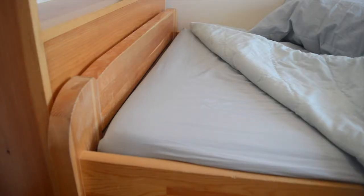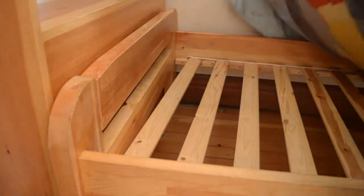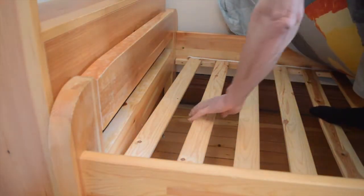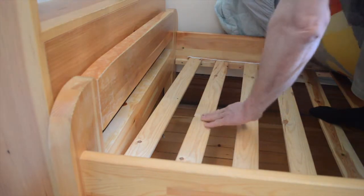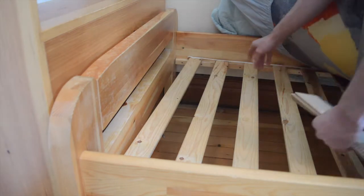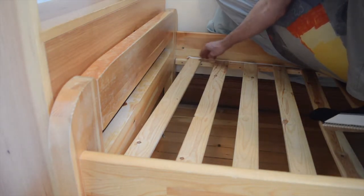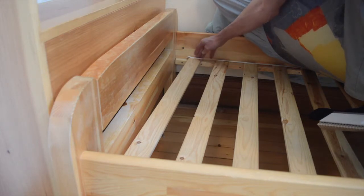Okay, this is a different kind of bed. This is the IKEA slat style bed. They work a little bit differently than the box spring bed. Let's just show how this is done. You can see the nice raw wooden slats. This is bed bug heaven for bed bugs right here. They really like these slats, and especially the very edges and the back corner. Right here in this corner is where you're going to get the vast majority of your activity.